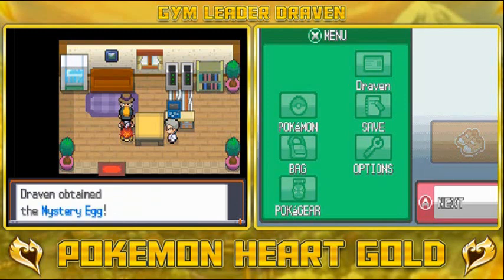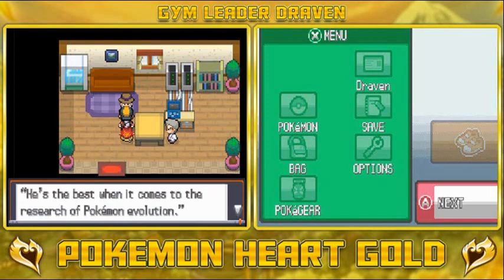The mystery egg. Okay. A friend of mine from Ecruteak gave it to me. I bet you can't find this kind of egg in Johto. I thought Professor Elm might be able to tell what this is. He's the best when it comes to the research of Pokemon evolution. That's a quote from the famous Professor Oak.